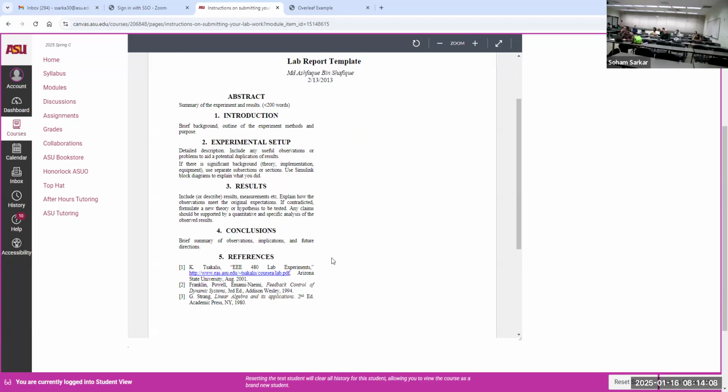The double column format of using this template really helps you write things efficiently and in an organized way. And the whole world is using this template. So I think it should be easy for you guys, and it should be really useful. Now, after you write these things, you will have certain questions in each of your labs. Let me go through that. Let me go through one of the labs.